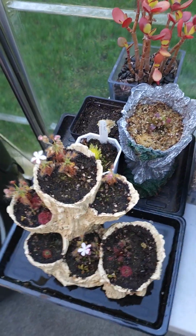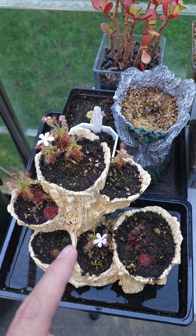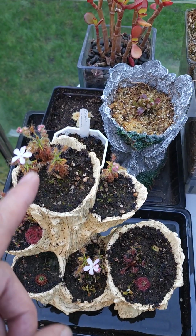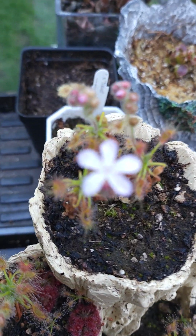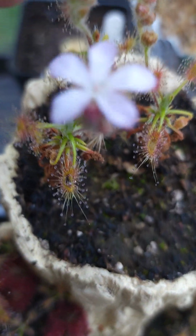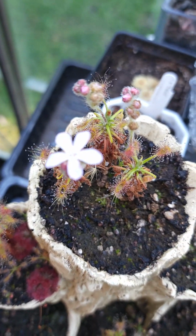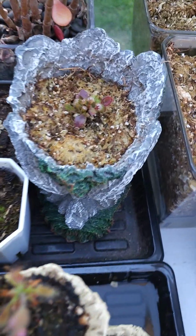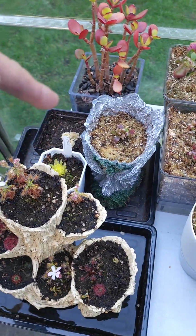Growing right along. Just some garbage plants here. Some experimentation of planters. I wanted this to be an indoor one, but no, Scorpioids do best outdoors, hands down. That's just the bottom line. They just do best outdoors. They're kind of hard to get into focus because I'm not the best when it comes to cameras and videos. And then I even have Cephalotus. I think that's a typical in a pot. And then plants that I just, yeah, it is what it is.